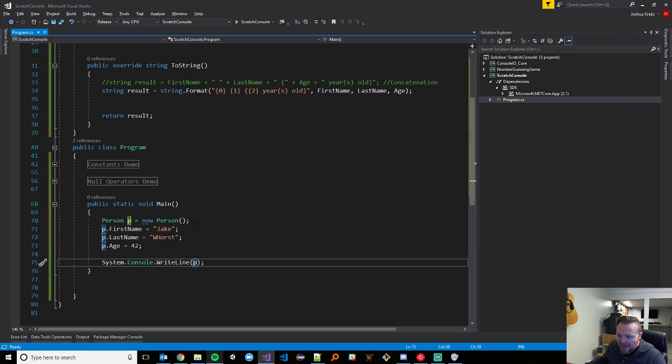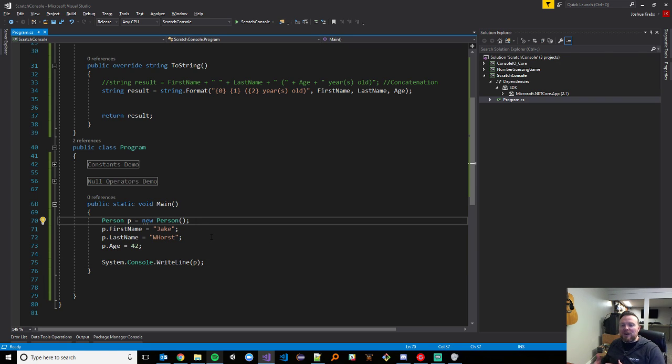Also, when I go to create this person, if I don't want to go through the process of calling each individual property, but I know those properties exist, after the parentheses of a constructor, I can use curly braces, and I can start talking to the properties here, and I can set them accordingly. I can drag this up, and then do a comma, and then I can do a last name equals, and then I can drag this up.